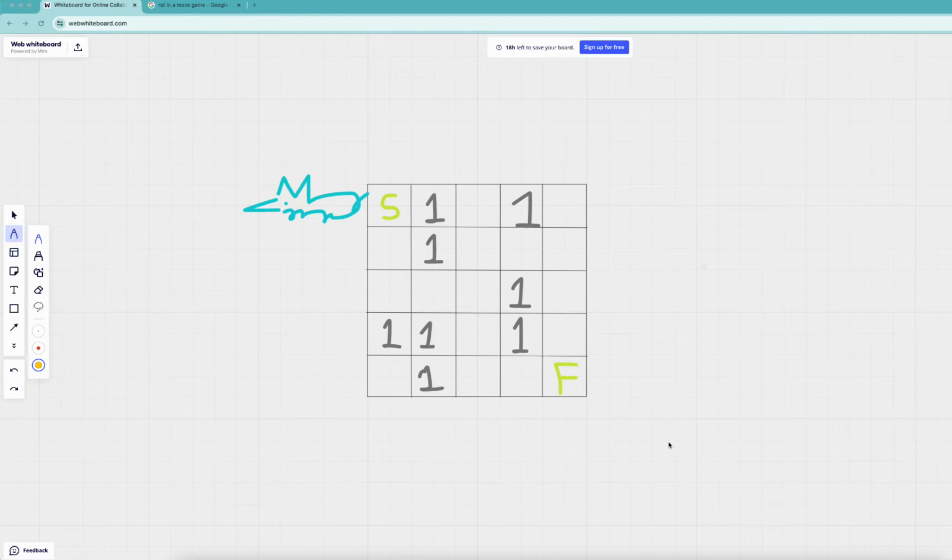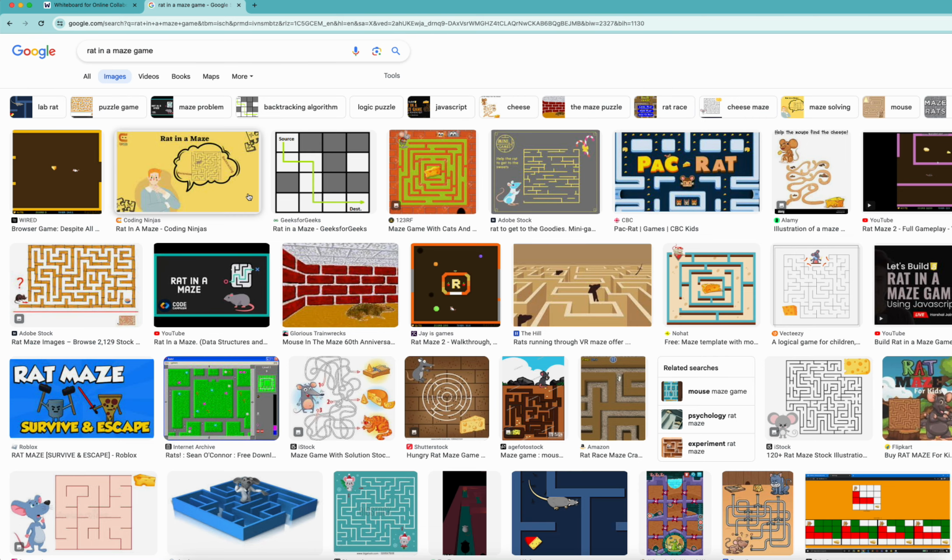So today we will solve one more question which is based on the algorithm called backtracking, and the question is the rat maze problem. You may remember the maze game from the childhood. If not, I'll show you.